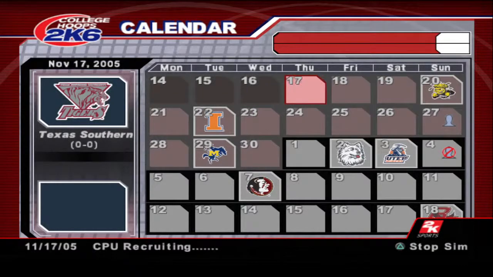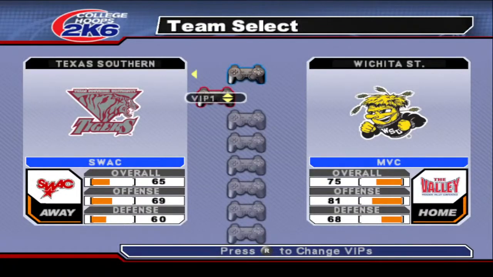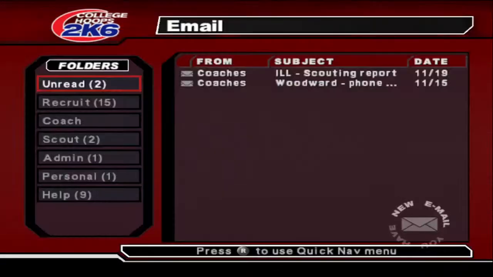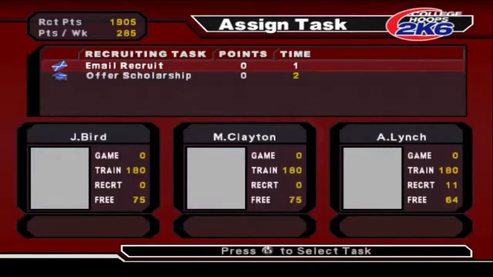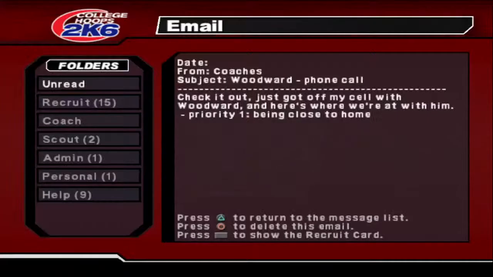Alright, let's try to play our first game of this series of this legacy. I'm not gonna play all of them because we're gonna be clearly outmatched in a lot of it. To be honest, we're gonna be outmatched for almost every game except our games. Meanwhile, let's take a look at our... Oh, somebody else wants Woodward. Let's go ahead and offer the scholarship.